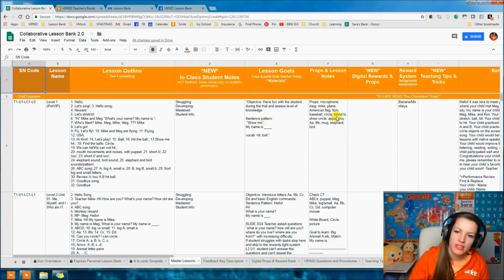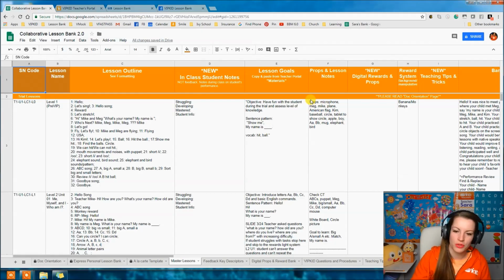And then props and lesson notes, these are personal things that you figure out would be valuable when you're teaching. Oftentimes this is easier to fill out after you've taught the lesson, but you can look at it before and after, whichever. Props are any props you might think someone might want, not just props you used, but say, like, a baseball would have been really nice. I don't have one, but a baseball would be nice, and you'd throw that in there. And you just label it, like props, colon, and then list all the props.